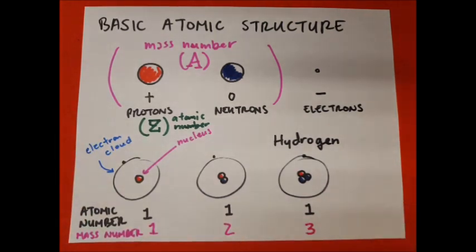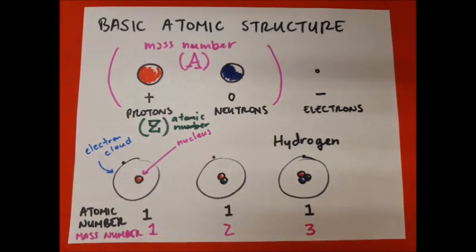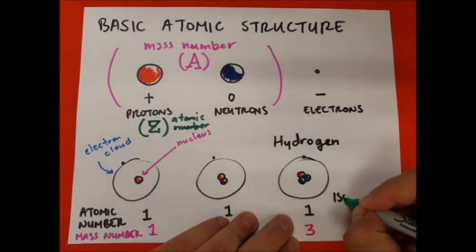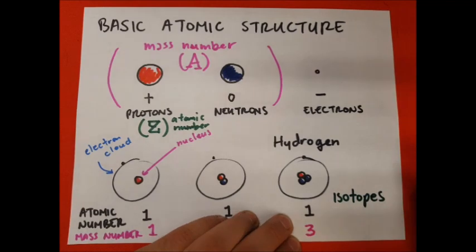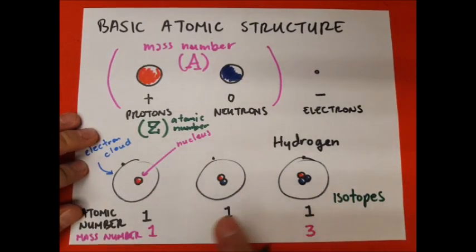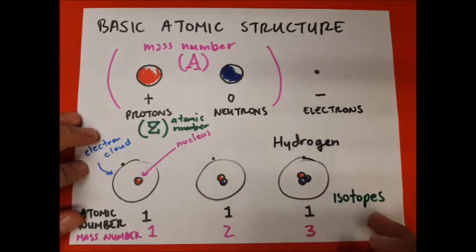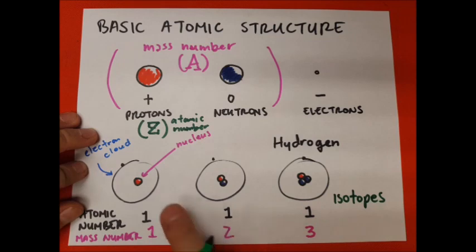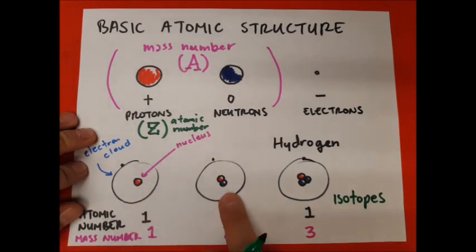In general terms, this is the basic structure of an atom. We can also introduce another concept: if these three are all hydrogen, what makes them different? Their mass number — in other words, their amount of neutrons. The word we're going to introduce here is isotopes. Isotopes are atoms of the same element but with a varying number of neutrons, or in other words, a different mass number. They must have the same atomic number but a different mass number, meaning different amounts of neutrons: zero neutrons, one neutron, two neutrons.